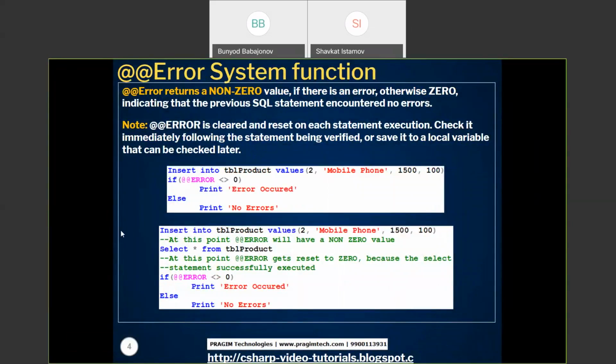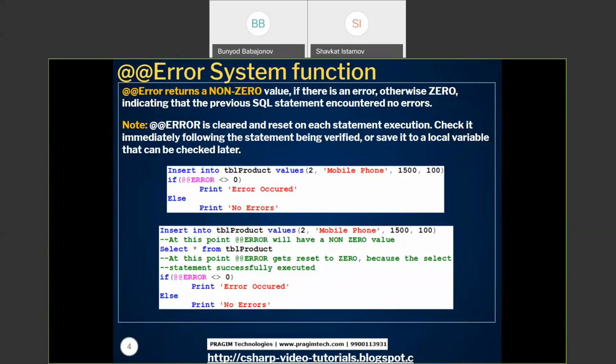Now let's take a look at this @@ERROR exception handling method. @@ERROR usually returns a non-zero value if there is an error, otherwise it indicates that the previous SQL statement encountered no errors. We call it a variable, but it's more of a function. If it returns something that's not equal to 0, that means there was an error.